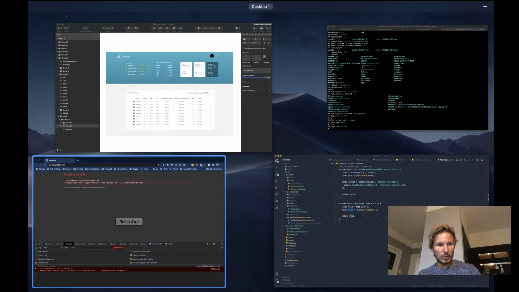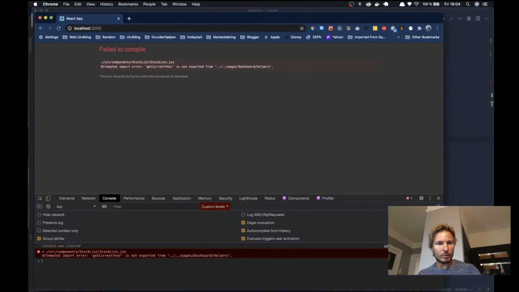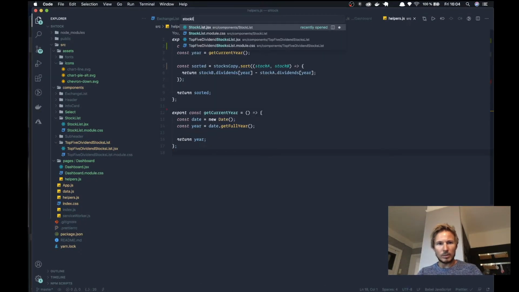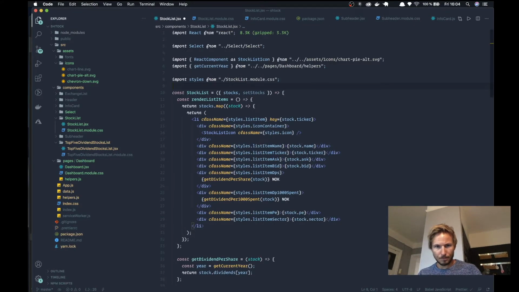So let's go and clean up our code, because we just changed a few locations for our functions, and our components are having trouble finding them. So getCurrentYear in stock list needs to be updated, and that's going to be in the root folder of source, so helpers.